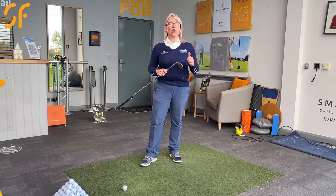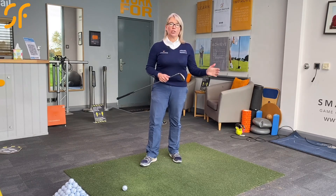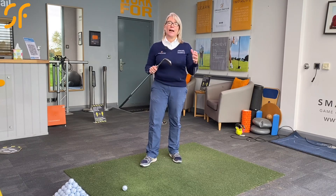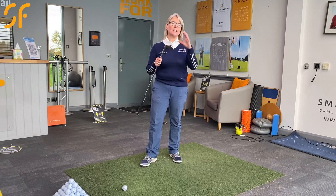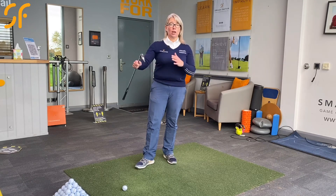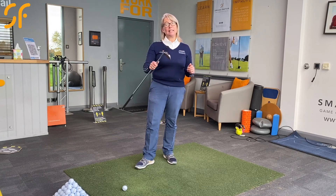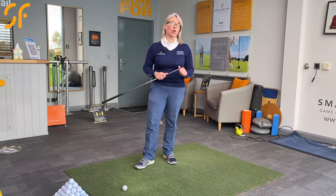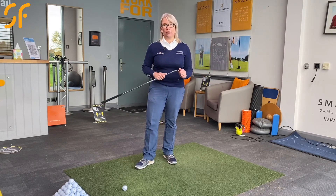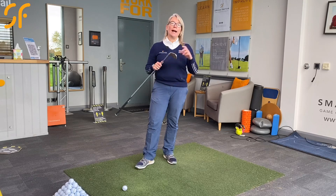What I would work on is knowing how far you hit the ball in total. To do that, hit 10 balls, disregard the shortest one, disregard the longest one, and then take an average of the eight that are left — that's your mid-range for how far that club will go. Give yourself five yards either side of that average. For me hitting an eight iron, I'd say it goes 130 yards, so I know if I've got a shot between 125 and 135, eight iron is in the running.